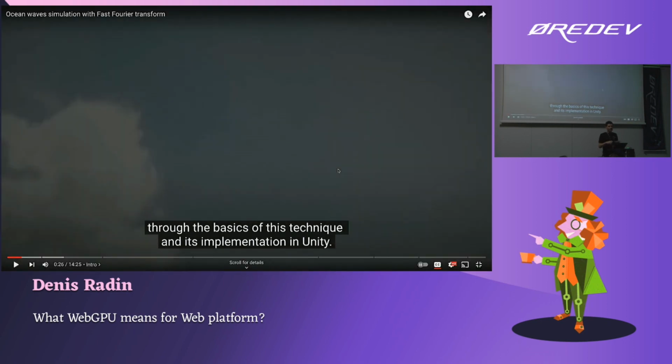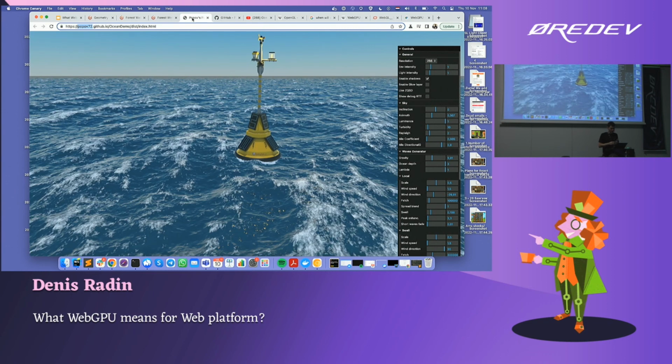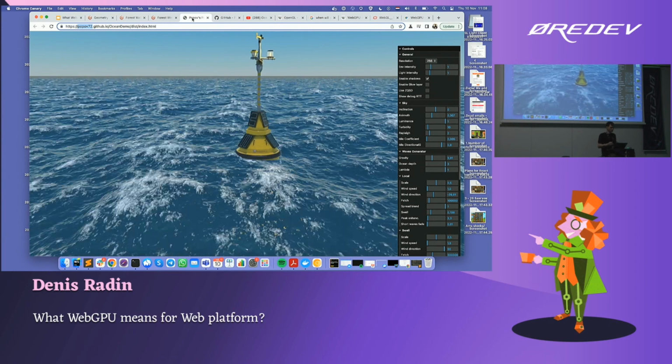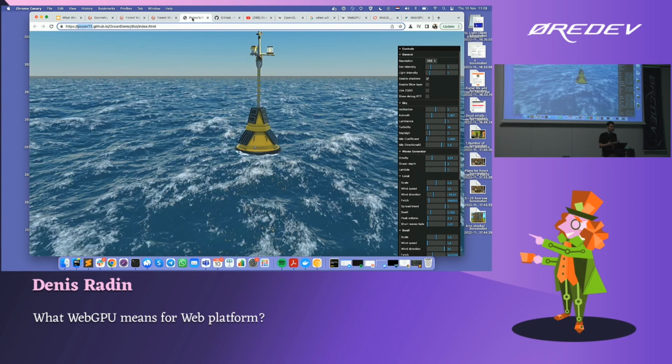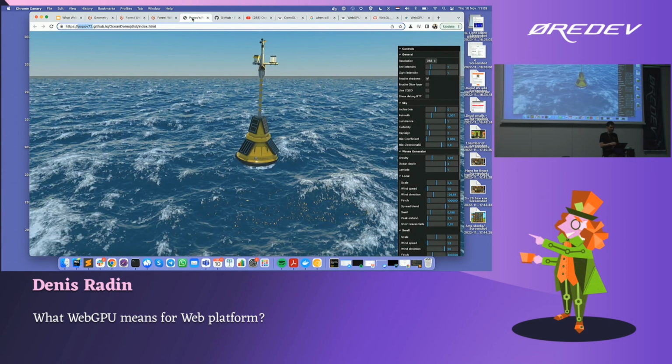So the challenge is how you make realistic waves and waves with some physical emulations that look good enough for Titanic or some AAA game. And so where do I have it? Before WebGPU compute, it was not possible to do this on the web because you need a way to compute in an asynchronous way, not loading the main thread, and you need to make millions of these computations for every point of the ocean. So this is a very accurate physical model of the ocean, which is calculated on GPU at 60 frames per second. So it doesn't load the main thread.